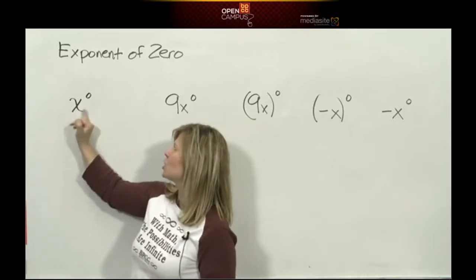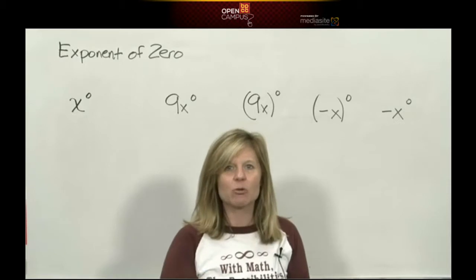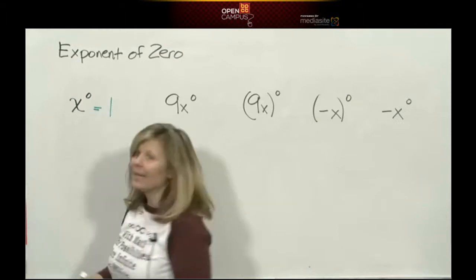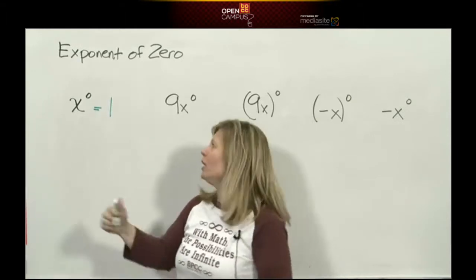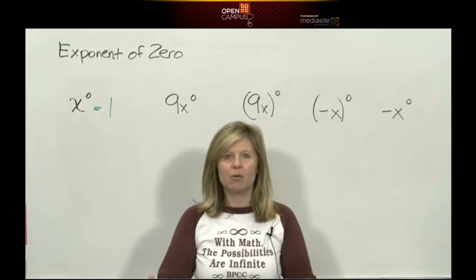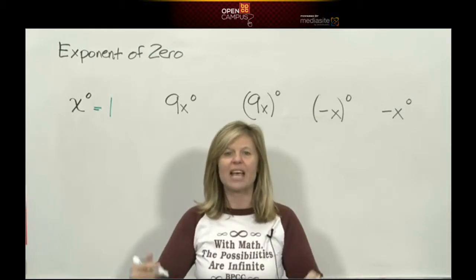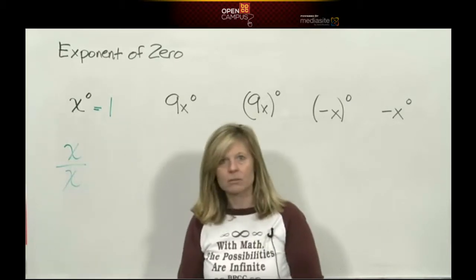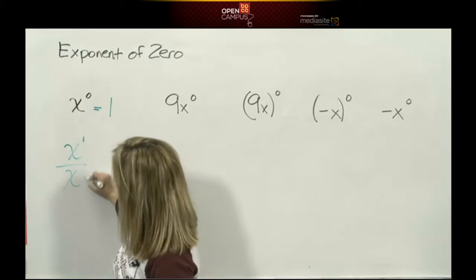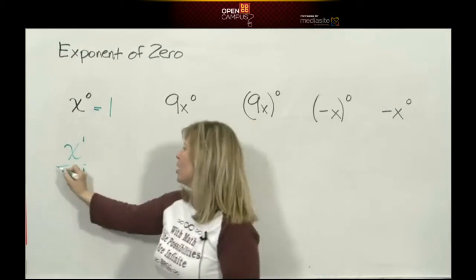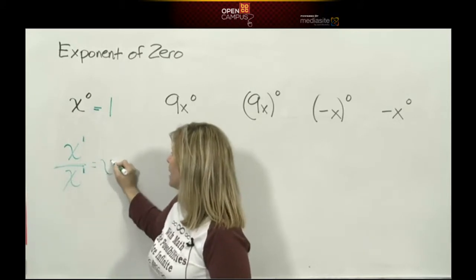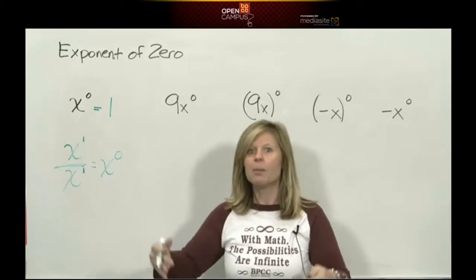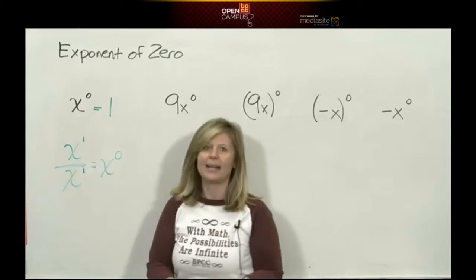Every time you see a base with a 0 exponent, its answer is always understood to be the number 1. And again, why is that? Because the only way to ever even get an exponent of 0 would have been physically to divide the same amount. For example, if I took x and divided it by x, I know the exponent here is 1, and I know the exponent here is 1, and I know when I divide, I'm supposed to subtract. That would get me x to the 0. So that's where a 0 exponent even comes from. It comes from the fact that you had to divide the same term by itself.